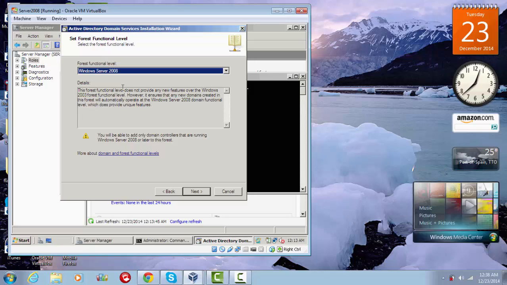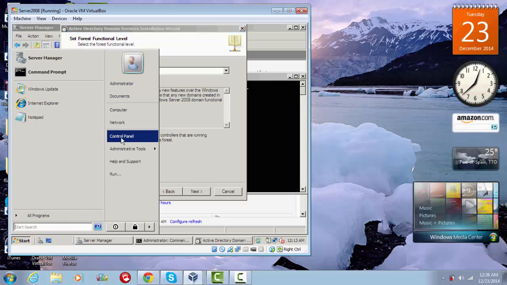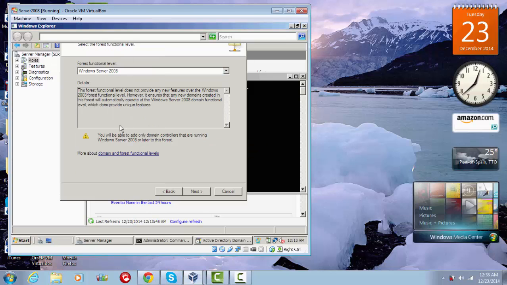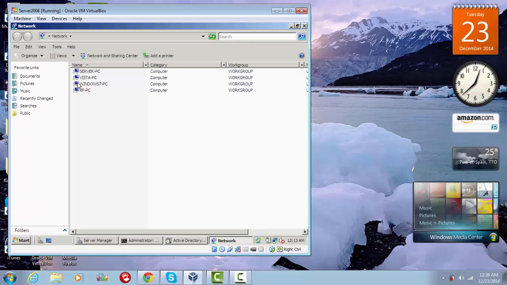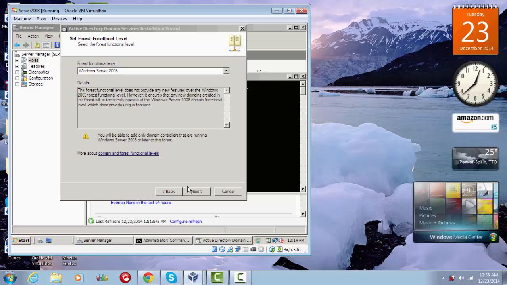Remember, as shown from the network before, I currently have a Vista PC, a Windows 7 PC, and an XP PC, which I all intend to add to the domain. So all of them will be able to be promoted to 2008. Let's go ahead and do this.